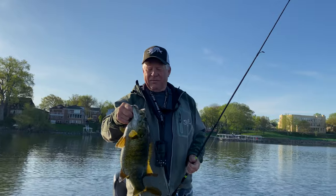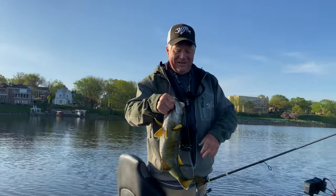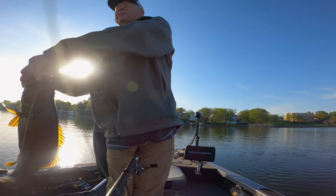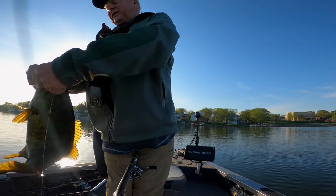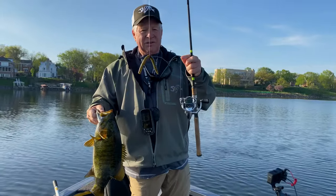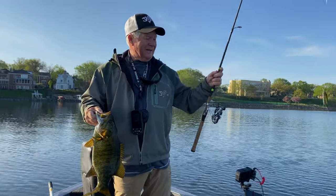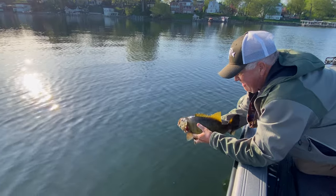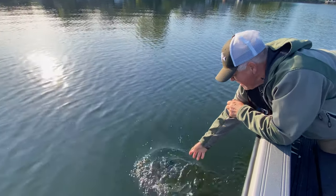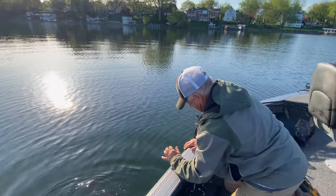You can get 4 and 5 pound fish. Now that one's on plastic. Started out throwing a little more aggressive because a couple days ago they were more aggressive. Today it was just a cinco, was all it was right now. Beautiful fish.